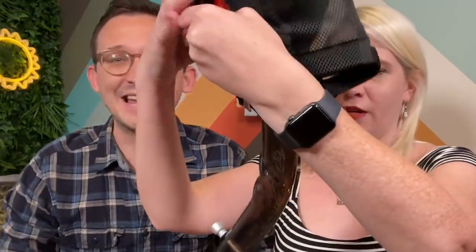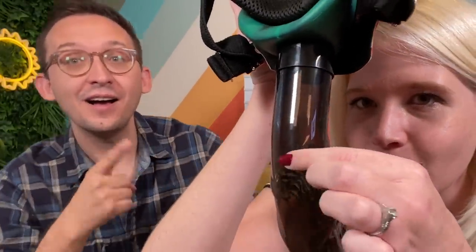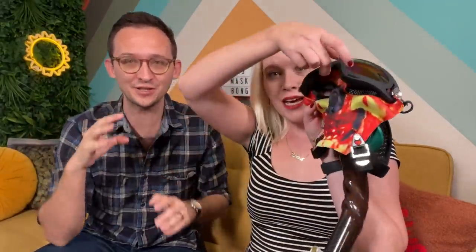And then I noticed on the back here there is a little hole that I think is going to be a carb. Yours may or may not have one of those, but if there's a little hole, cover that while you're hitting it, and release it when you actually want to take most of the smoke in. The eye compartment is separate from the mouth and nose compartment.